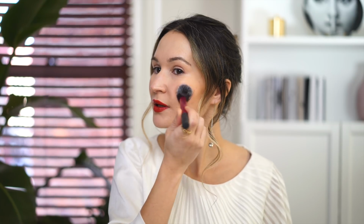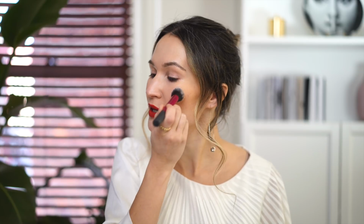And for blush, I'm actually going to use the same lip color. A lot of the times when you're wearing red lipstick, it can be confusing to figure out which blush will work. If you just use the lipstick as a blush, it's kind of like a built-in match. This formula lends itself beautifully to a blush formula. So what you can do at this point is you can just use a blush brush, tap onto the lips to pick up a tiny bit of excess pigment, take it onto the cheeks.